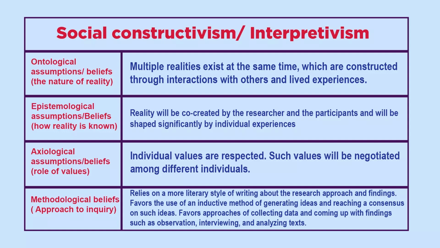The epistemological assumptions or beliefs of how reality is known is that reality will be co-created by the researcher and the participants and will be shaped significantly by individual experiences. The axiological assumptions or beliefs, which is the role of values, is that individual values are respected. Such values will be negotiated among different individuals. The methodological beliefs of someone relying on the socio-constructivism or interpretivism research philosophy is that they will rely on more literalist style of writing about the research approach and findings.